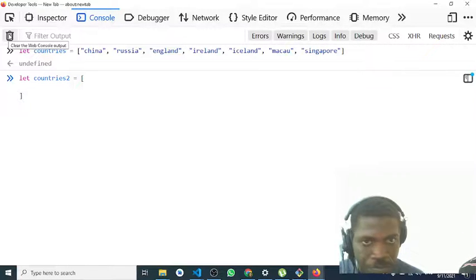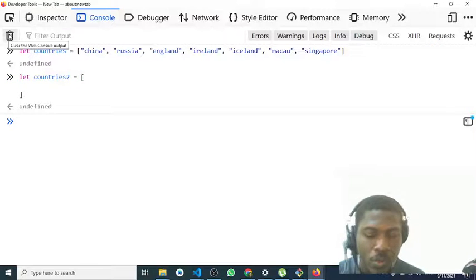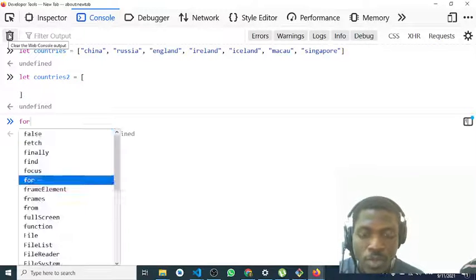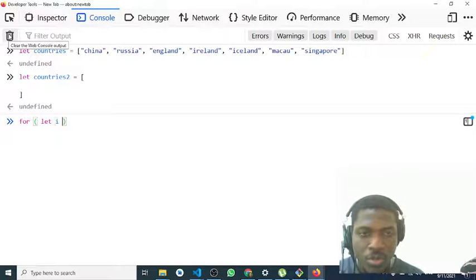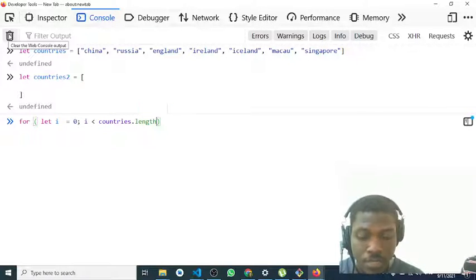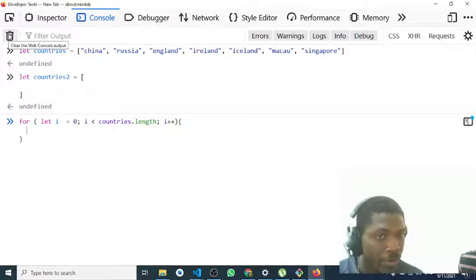I'm not doing any magic. If I'm doing magic, talk to me. Let i equal 0, i should be less than countries.length, i plus plus. We are looping through the array.